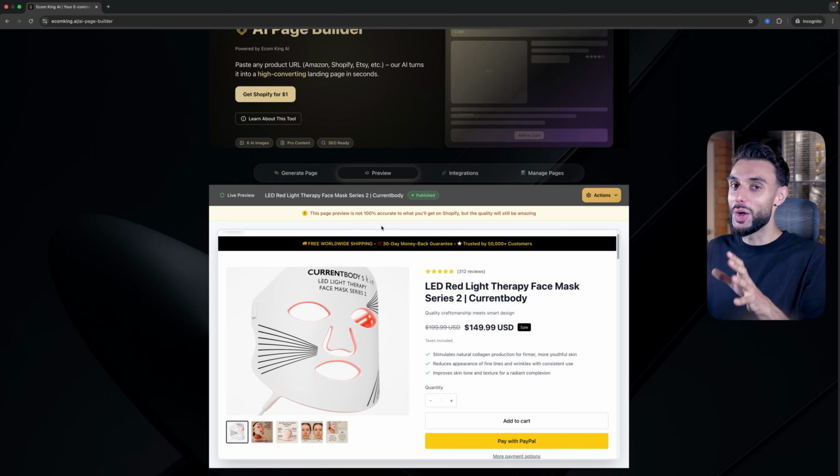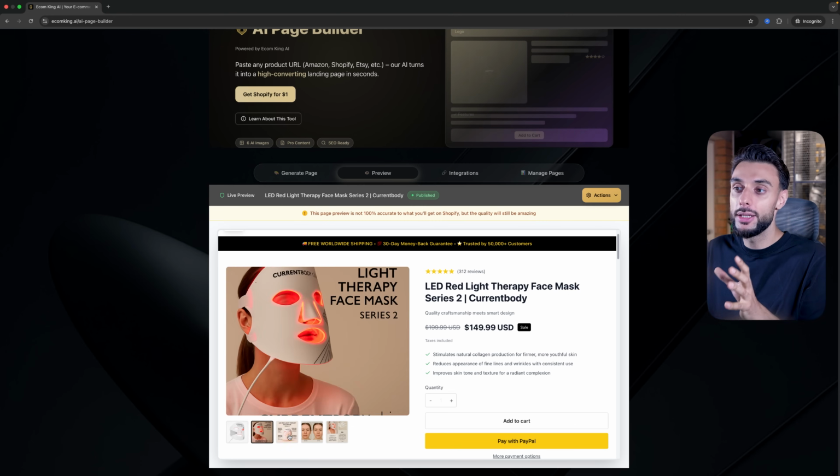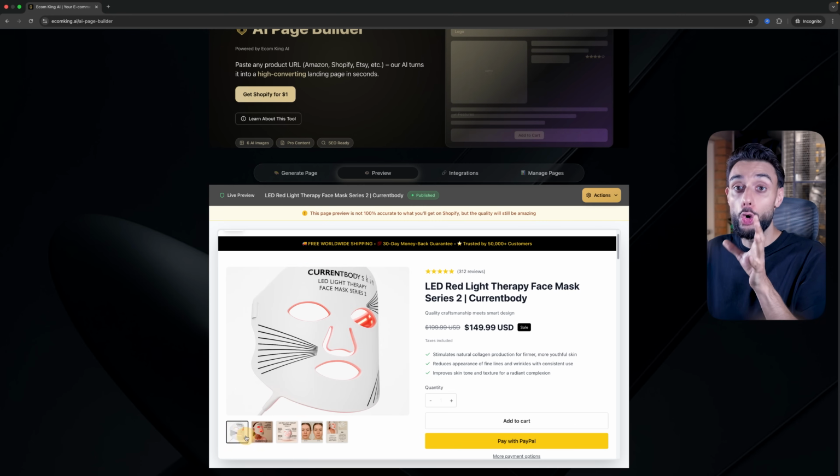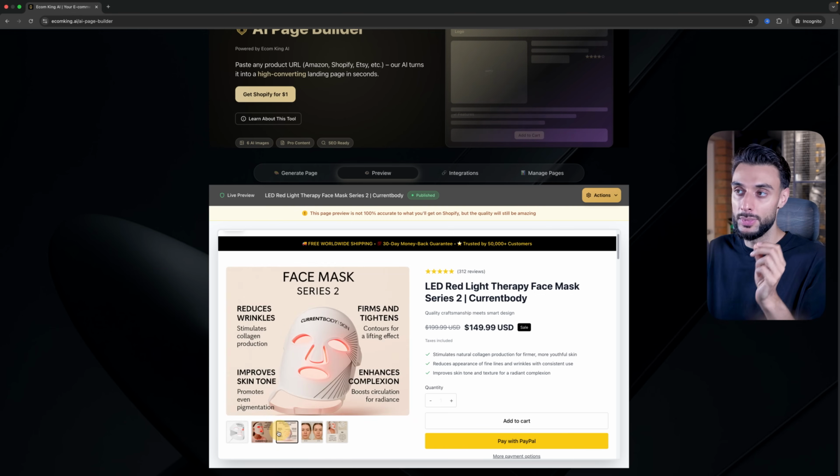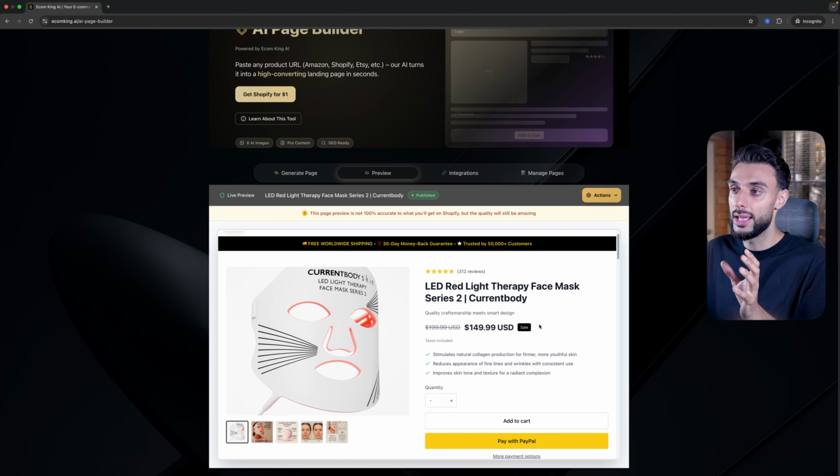And just like that, guys, the page is now made. You're going to see in the preview tab, your page has been created, and you can see it right here. All of these images are custom made using the AI. So these are all your original images, so you don't need to worry about them being ripped off from other websites. These are all original images. You've got all the copyright in here.